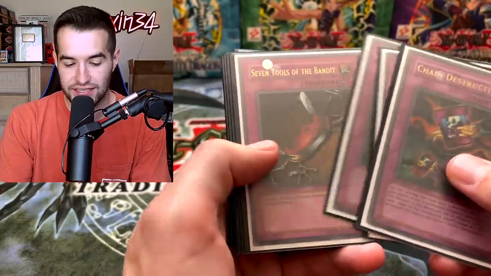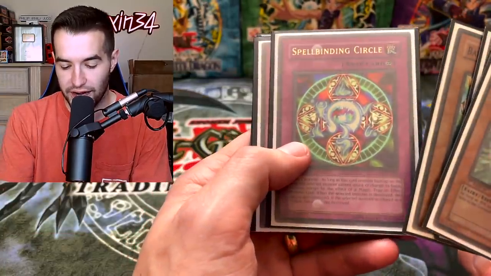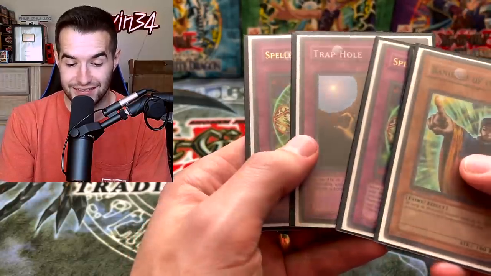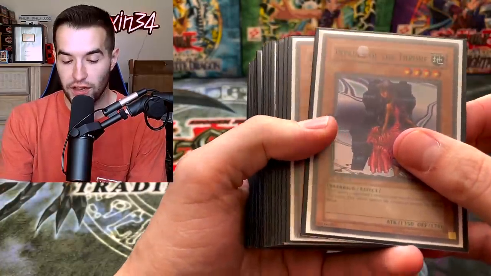Canyon Destruction, Call the Haunted, Ceasefire, Seven Tools. The card you don't want to pull from Metal Raiders. Banisher of the Light, three of those. Spellbinding Circle, first edition. Trapped, first edition. Legend of Blue Eyes. Yeah, that's a super rare. And Spellbinding Circle again. So, just really awesome stuff. Just some classics in here. We still have quite a ways to go and quite a lot of awesome stuff.